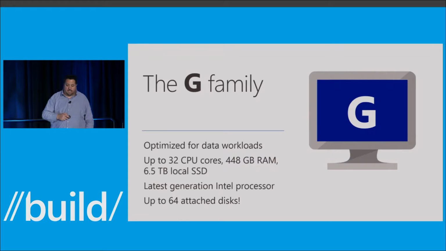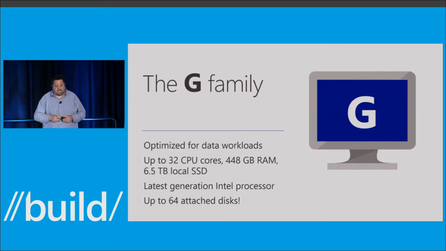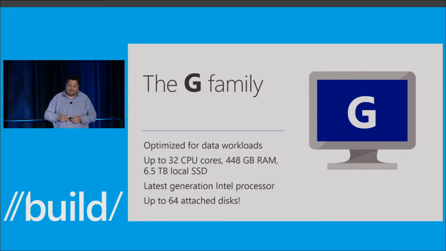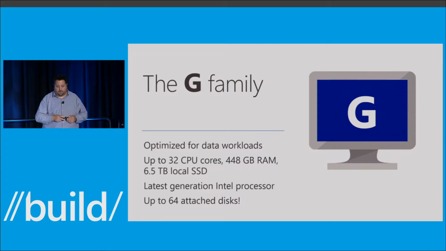They're really optimized for data workloads, up to 32 CPU cores. The largest virtual machine is up to 448 gigabytes of RAM and 6.5 terabytes of local SSD storage. It is using the latest Intel processors in these virtual machines. And again, similarly, you can attach up to 64 disks to that single VM.